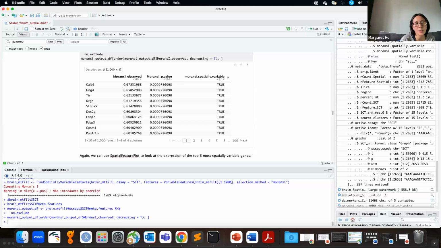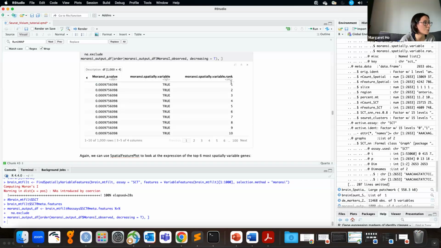I believe it runs spatially variable gene analysis on all of the genes individually, and then it shows a p-value, and then it essentially is looking for genes above a certain cutoff. So here it's showing the observed Moran's I. I mentioned before that it can range from 1 to -1. Because it's positive here, we can see that this is one that was observed to be spatially autocorrelated. And then it also shows a p-value for that, and it also shows the rank. So this is the #1 ranked spatially variable gene based on p-value, and then it goes all the way down to many, many genes.